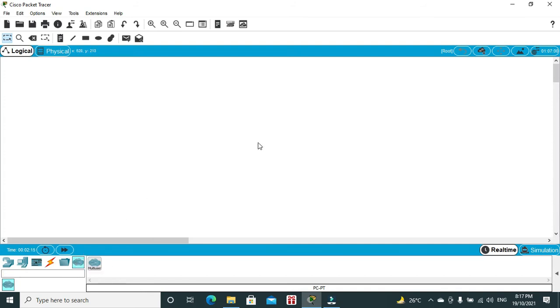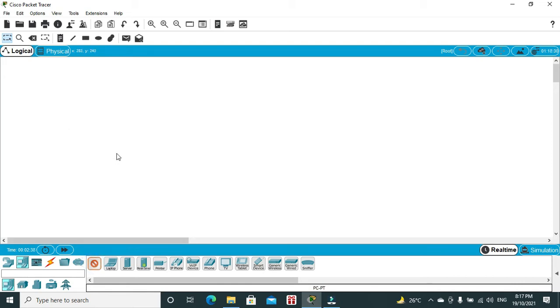So how do we connect Pc0 to Pc1? We are going to use a switch, and we will send a data packet or a message from Pc0 to Pc1. Let's add a device first. You can click the PC and then drop it here, or you can just drag the PC and drop it here. Later on, we will rename our PCs, which are Pc0 and Pc1.